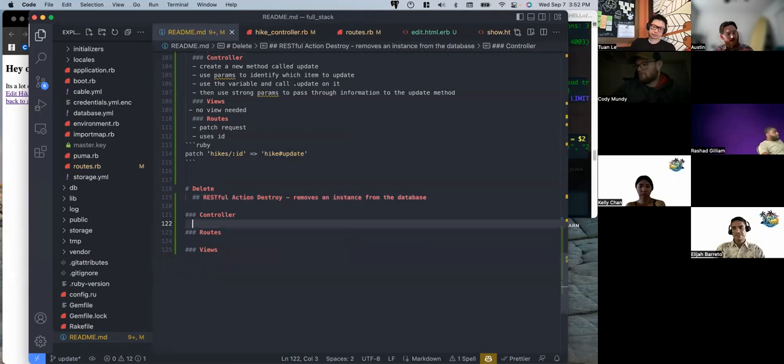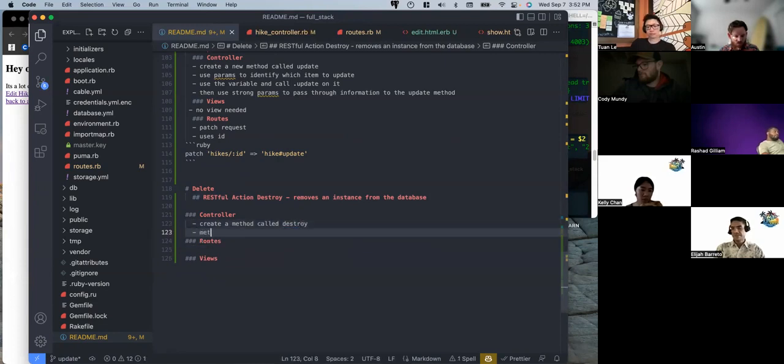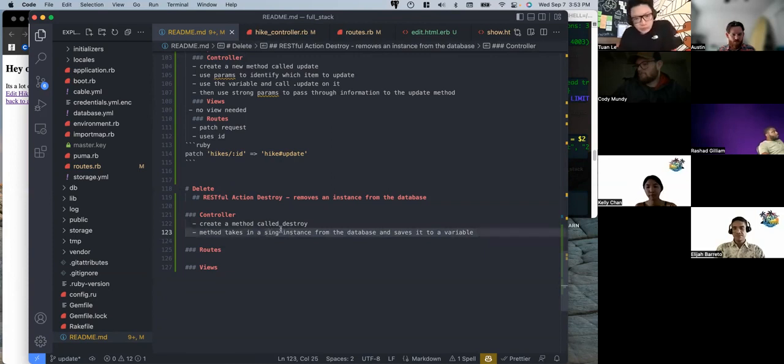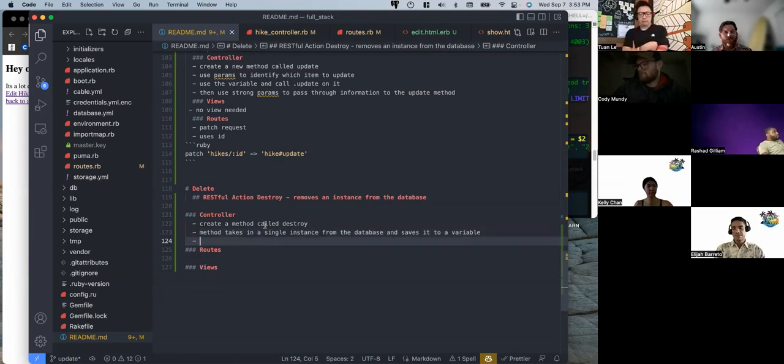All right, the controller method is pretty simple. Our method is going to take in a single instance from the database and save it as a variable, just like we did with show, just like we did with edit.